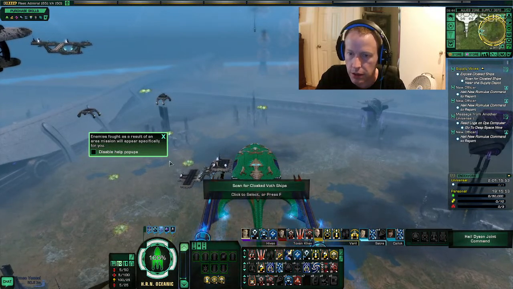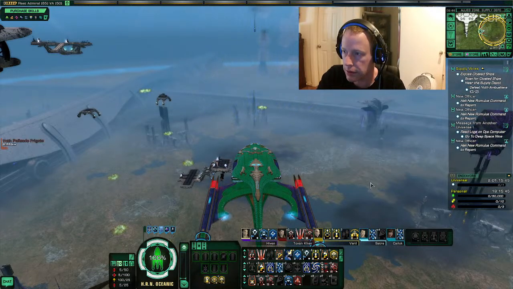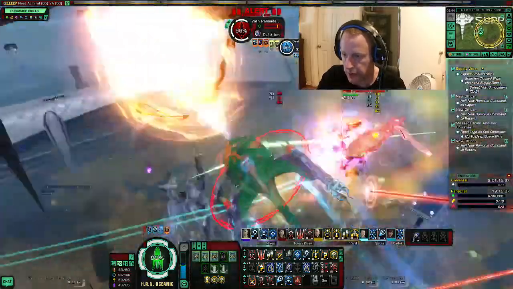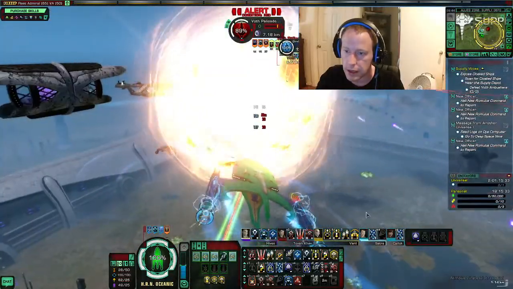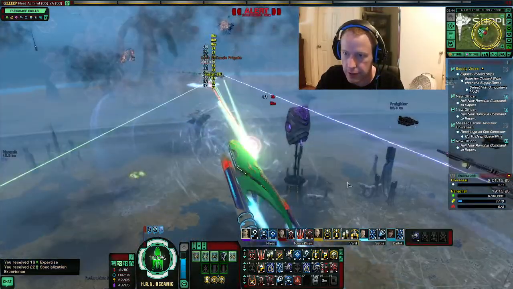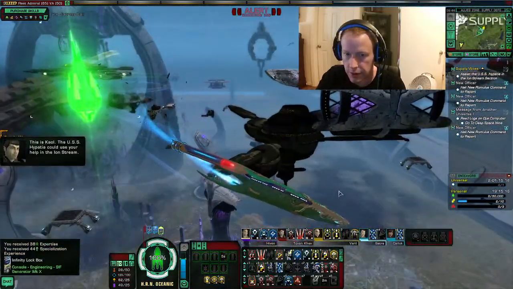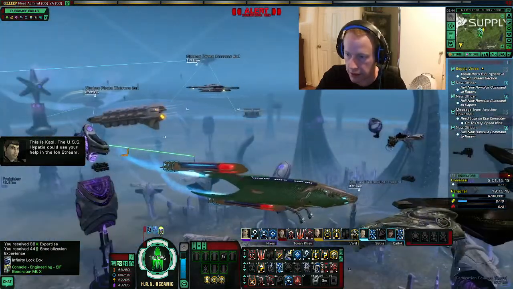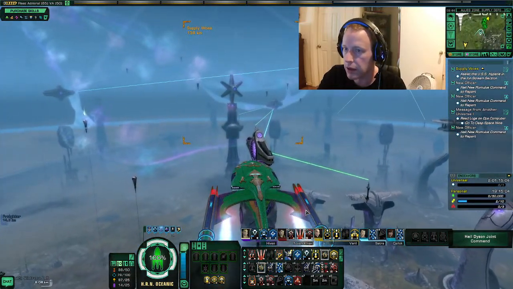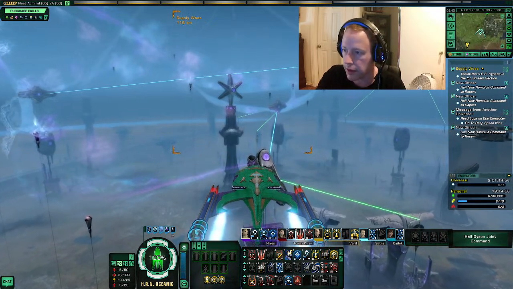Enemies fought as a result of an area mission will appear specifically for you. All right. Scan for ships. See if I can catch them while they're on fire. All right, I need to go the long way around here. There we go. And we need to assist the ship over here, taking care of the vault ships over there.